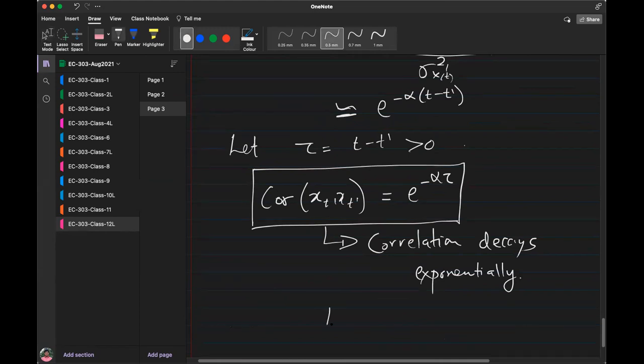And in fact, it is decaying exponentially with a characteristic time. So if 1 over alpha is the characteristic time of the system, the characteristic decay time of correlations, what this means is that if the system has a return rate of alpha, then at the same rate the correlations between the two data points are decaying.